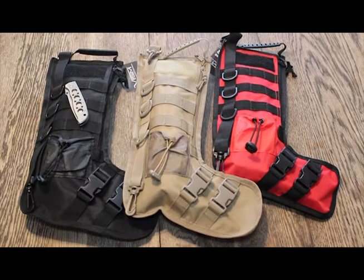This is the review of the FISM Tactical Stocking. This is a new product for 2016 and it's actually pretty cool. I was a little skeptical until we got some in, and after looking at them and filling them up, I'm impressed. There are other tactical stockings out there on the market this year — seems to be the new product for 2016 — but from my experience, these are by far the coolest and the best.